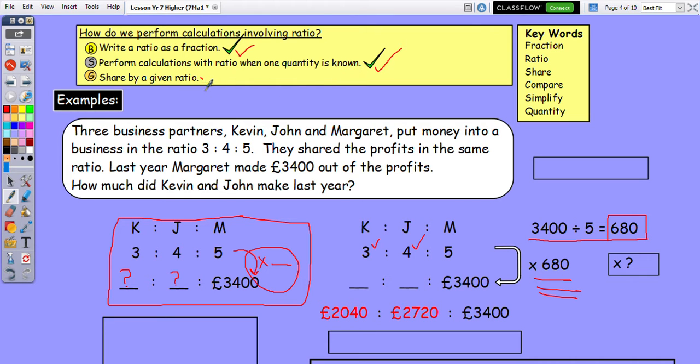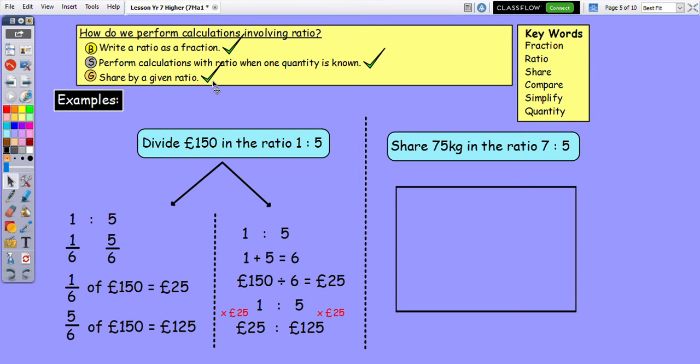We're now just going to look at sharing a quantity by a ratio. Okay, so please feel free to pause the video, write the examples down, and think about how I got the maths. Right, we're going to share by a given ratio. Now, it does look like there's a lot of maths here, but I've tried to explain it in 2 different ways. And hopefully, this second way will make sense if I explain the first way.